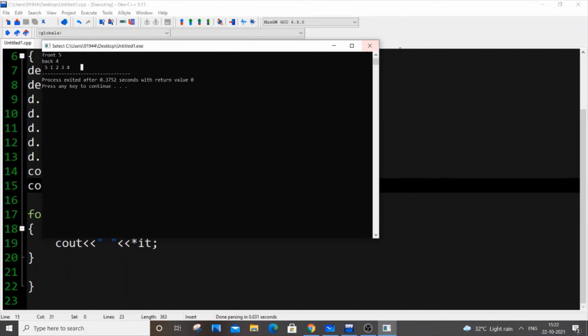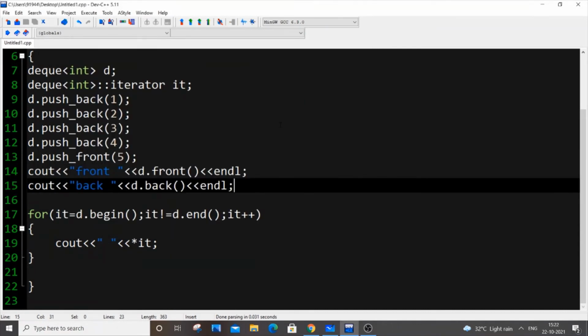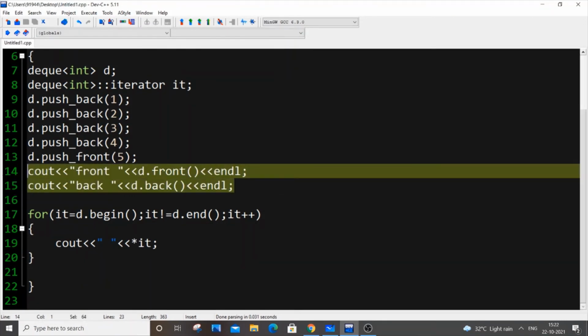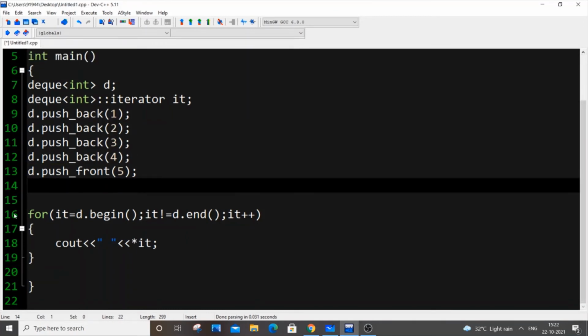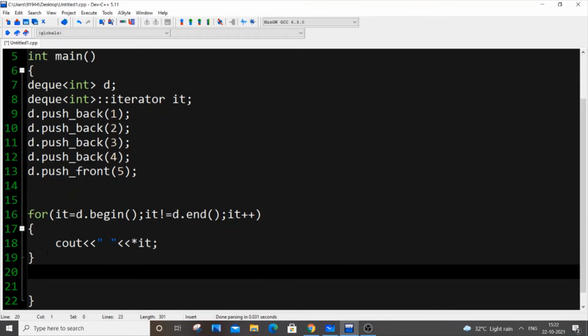That makes sense. And next we have some of the common operations, like pop back and pop front as well. I will be doing that over here. So for pop back, let's type d.pop_back.